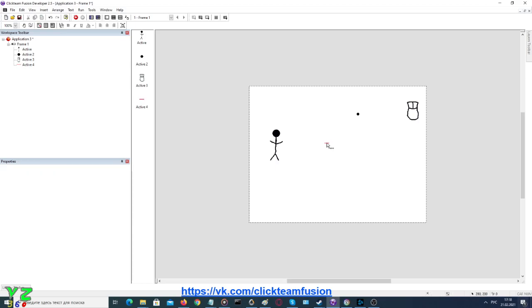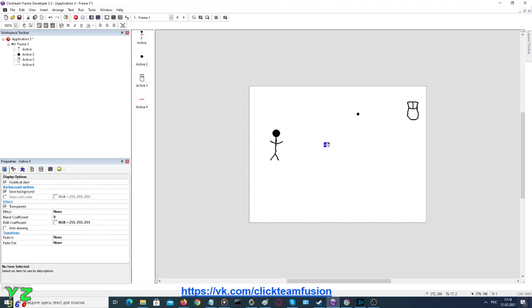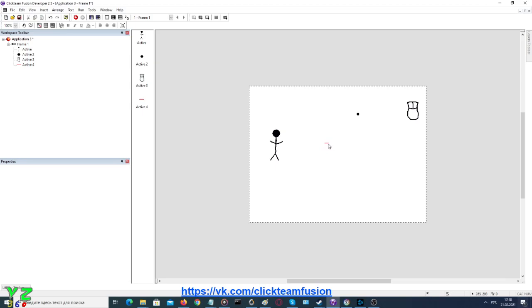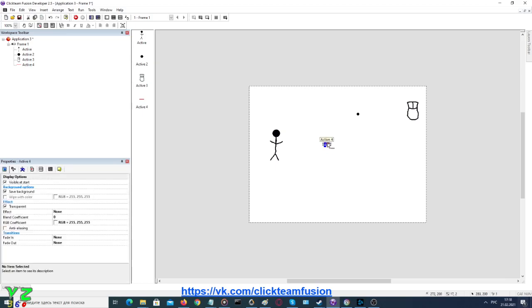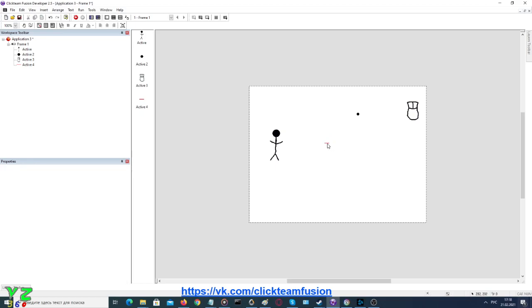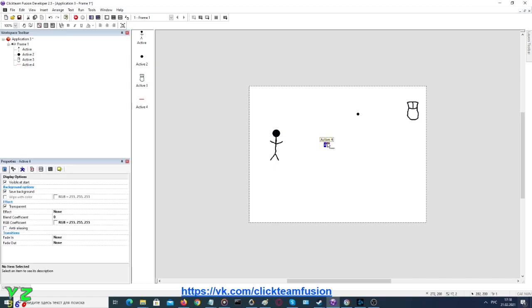So exactly, you can scale it down as much as you can, and if you can push it down even more, then do it, because that's actually what we need to do. Now it's going to be a bit hard to edit it, but if you manage to click it, then right click it, rename measuring line.